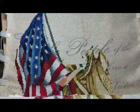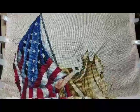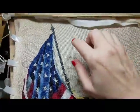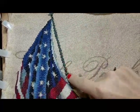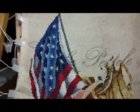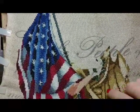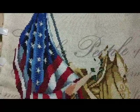It's about 10:30 p.m. in the evening, same Friday. So I finished all of my flag, and you see the beads I put in there, and the sparkle going on all the way, and the beads here. I slaved on this today, and decided to stop because I still want to figure out the skin color.